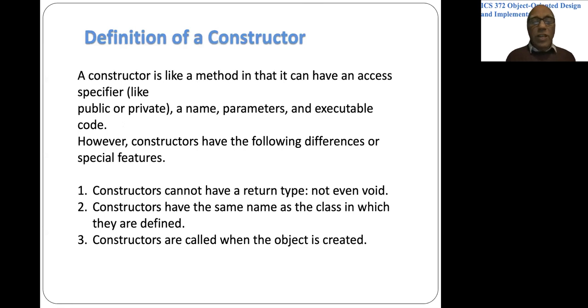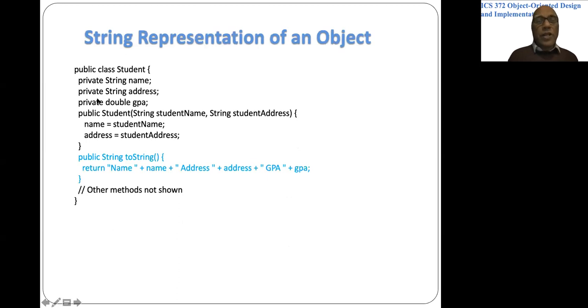Constructors cannot have a return type, no return statement, nothing of that kind, right? And there is a method called toString for every object, which you should use. I'm not going to show it here. It is in one of the videos. In Eclipse, it is very easy to create the toString method. In fact, it is very easy to create constructors, getters and setters and all that. So you should watch those videos that I have posted under assignments on using Eclipse.